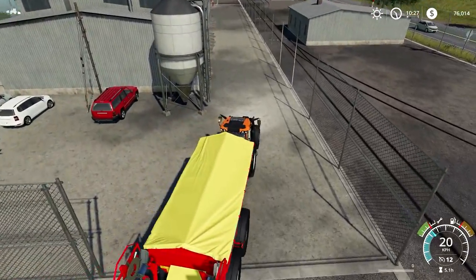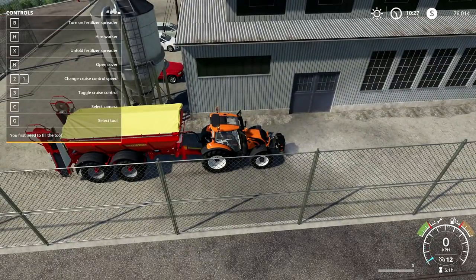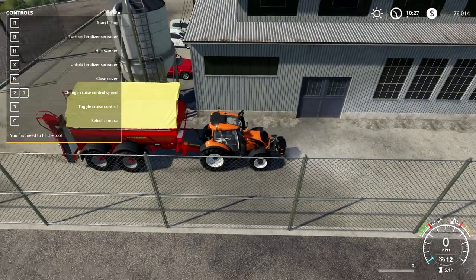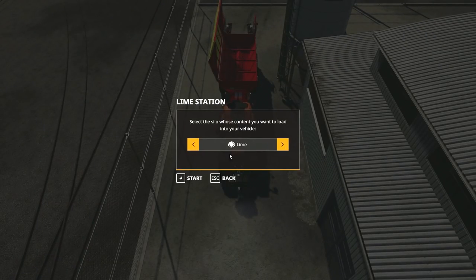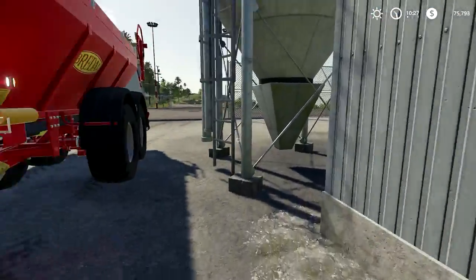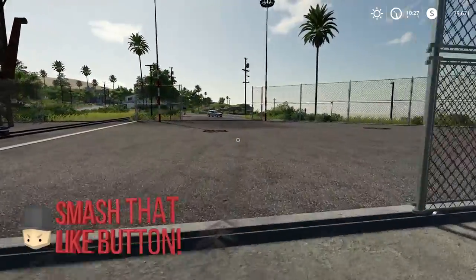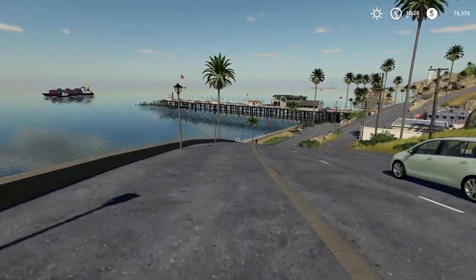This little silo over here. Let's just position ourselves, menus, any, okay, maybe open cover, and start filling. Perfect. Ladies and gentlemen, choose lime, boom. So I guess meanwhile, while this is filling up, let's just go check out the surroundings. It is those small things in life. Hello.